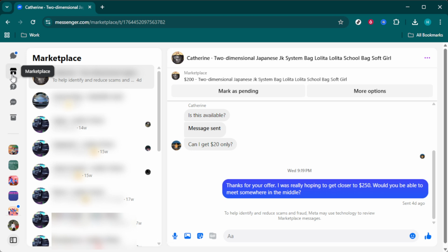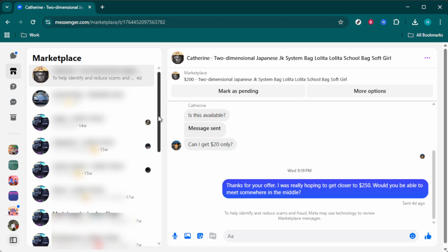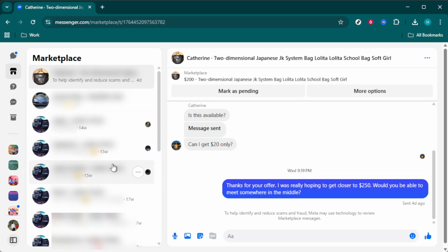As you land on the main interface, you'll see your recent conversations, settings, and various features laid out in front of you. What we are interested in today is accessing the Facebook Marketplace through Messenger. On the left-hand side, you should see an array of icons representing different functionalities the app offers. Among them, you'll notice a specific icon representing the marketplace.